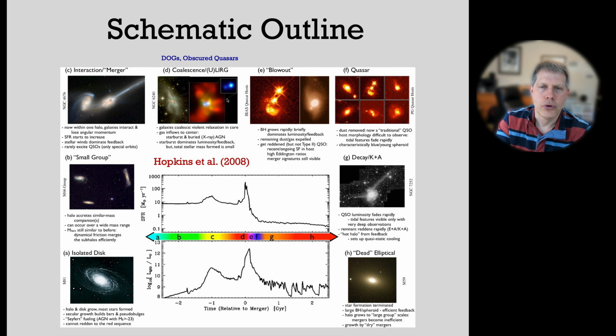Then, as the black hole growth progresses, again being driven by all of this strong feeding, eventually the supermassive black hole grows to a sufficient mass where it can provide substantial feedback to its environment. It then blows out the material around it, and the system may be significantly reddened for a while, but is no longer as severely obscured as it was back here, and then will ultimately emerge as a typical optically selected quasar. Then the feedback continues to operate. It ejects sufficient material, at least from the vicinity of the black hole and likely from the entire galaxy, that the system decays away and becomes ultimately likely a dead elliptical galaxy.